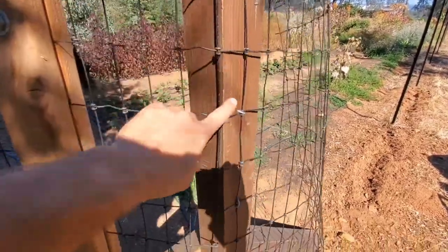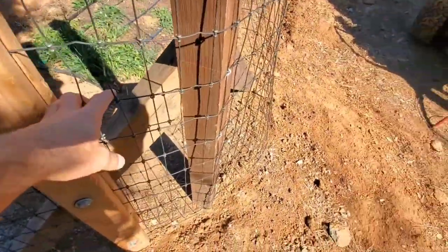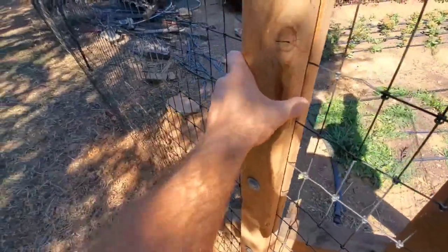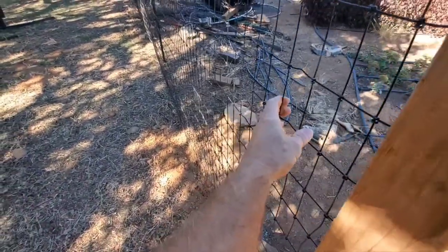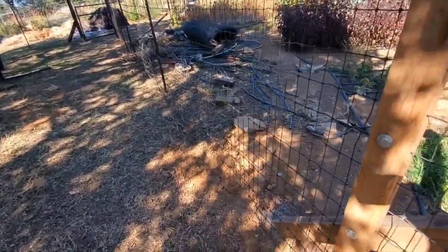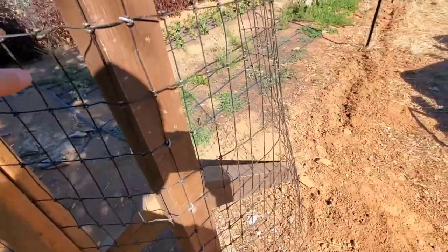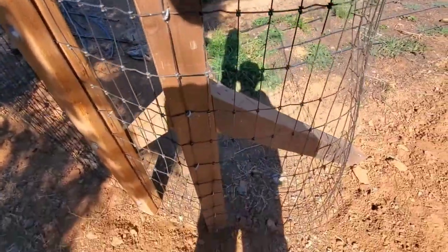All right, I've got this tacked off, and the come-along's off and detensioned. Just need to take the bar off, but you can see here it's stayed very tight. And then just go through and put your T-stay clips to fasten that to those, and then just trim this off here.